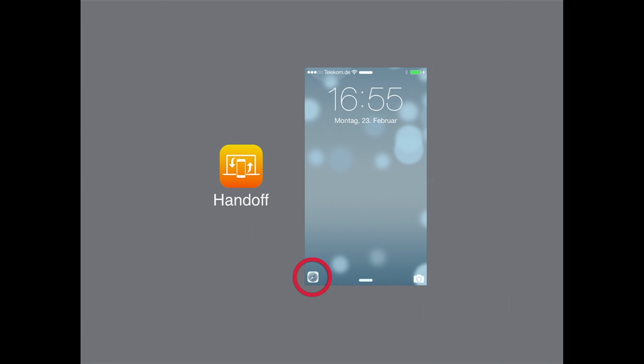Instead, we want the user to do it in the iPhone app. So what you can do is show a little message, you have to log in, and then start Handoff, and then the user can swipe up the icon and land exactly at the screen where he has to be. So that's an easy way to simplify the setup experience you might have in your app.